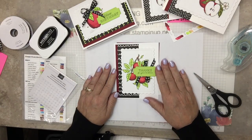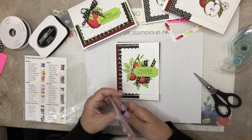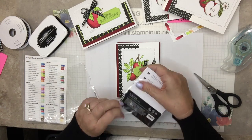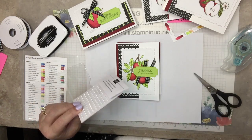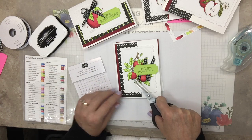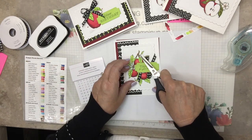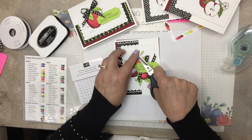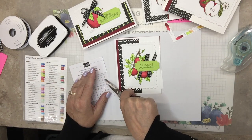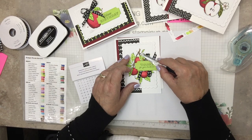Okay. And a little bit of sparkle. Iridescent pearls. I love these things. Ooh, this is a new pack for special today. So I'll do one big one and two little ones. Well, that's pretty. One. I also like the way that there's the black here and then it's balanced out by the black over there. 1, 2, 3.